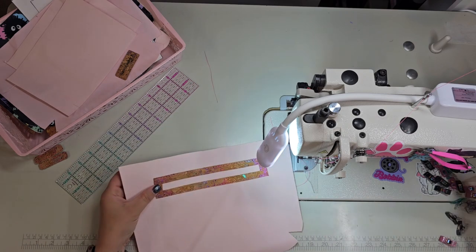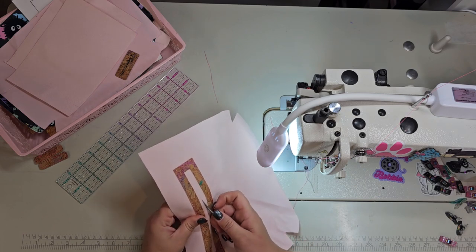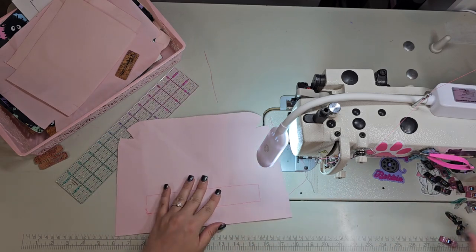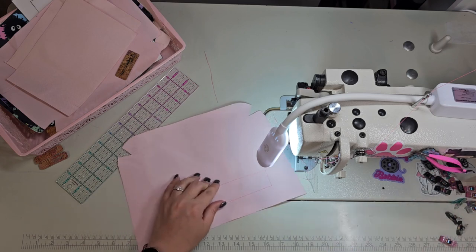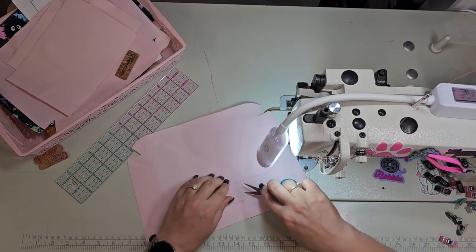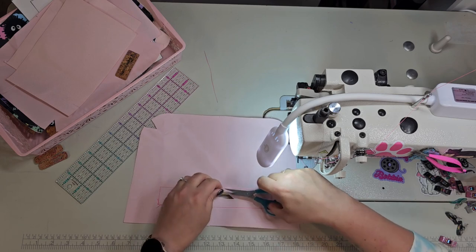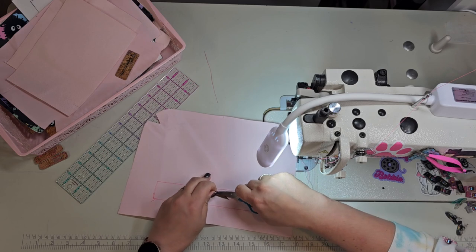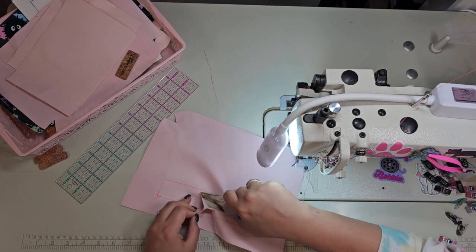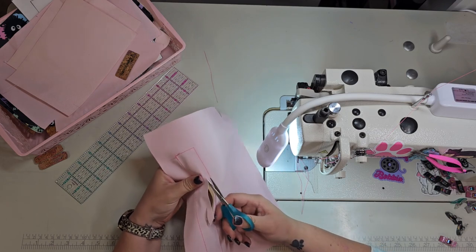Okay, now what you do is you cut this lining out of the inside of here. You want to get close to your stitch line. Basically the important thing is that your lining isn't showing inside the zipper box. Because of the tape that's on there, I just try to get close to the tape. And you definitely don't want to cut your zipper overlay.